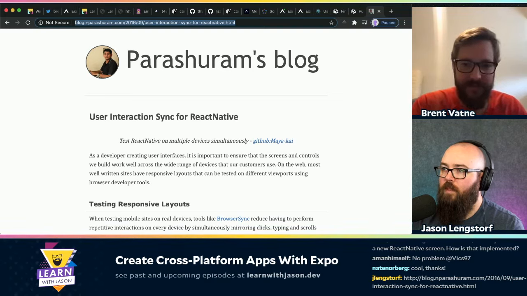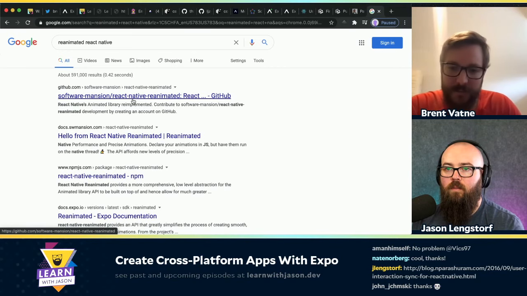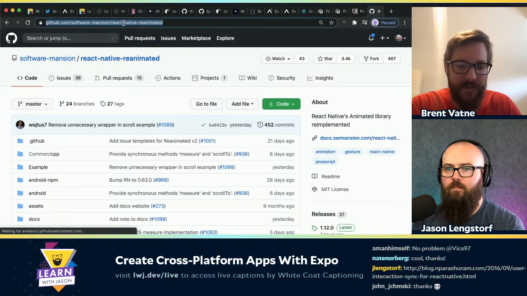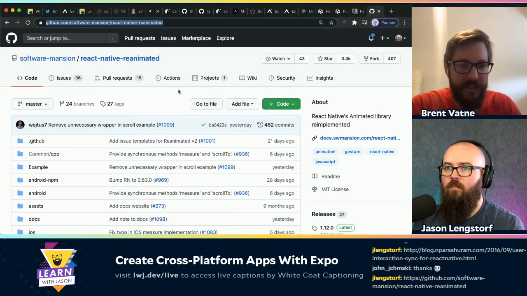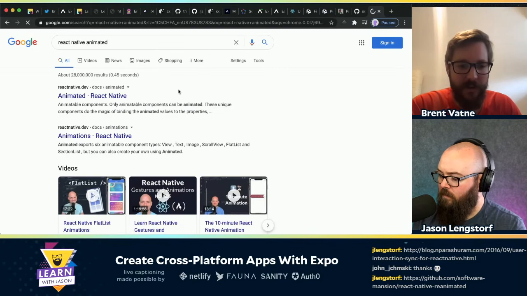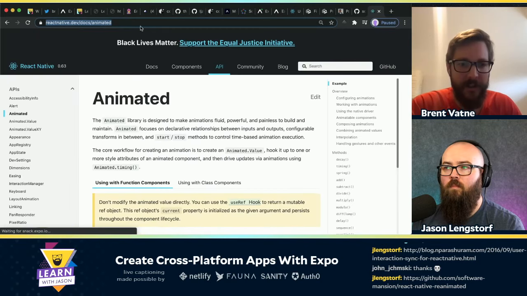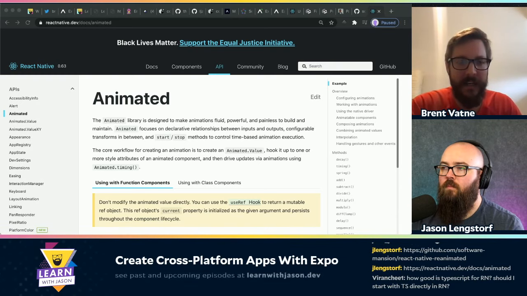Okay. Let's see. Libraries for animation. It looks like there's Reanimated. Yeah. Reanimated. There's also just Animated from React Native itself. There's this API called Animated that's built into it that is really nice. But the perk that you get from using Reanimated is, well, there are a few things, but the main motivation behind it originally was that it allows you to perform animations entirely on the main thread rather than having them be triggered from the JavaScript thread, so that you could have a gesture where the gesture maybe changes state and then that fires an animation.